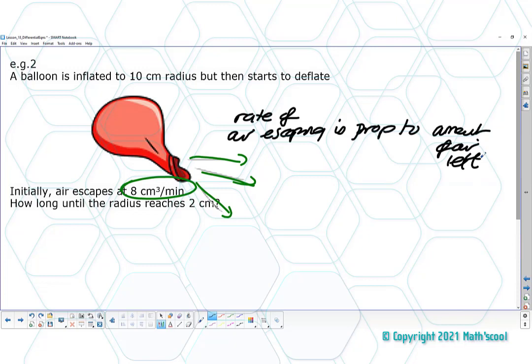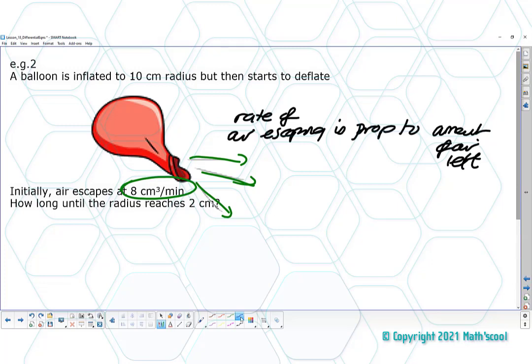I mean, you might argue it wouldn't be proportional to the amount left. It would be proportional to, not the volume left, but the square of the volume left or something like that. Or you might say it would be proportional to the square root of the volume left. Or you might say it's proportional to the square of the cube root of the volume left, which probably is the best one to come up with. But we're not worried about it. We're just trying to model it simply. We're not trying to do anything clever.